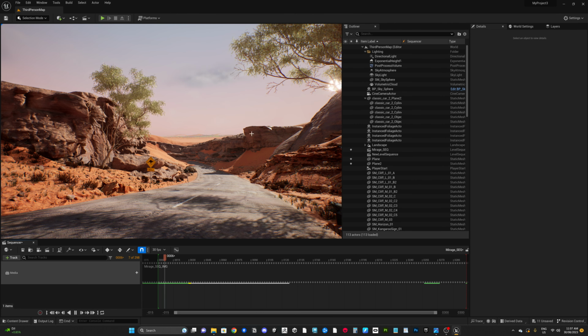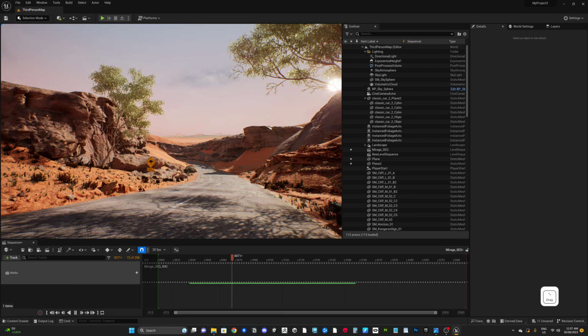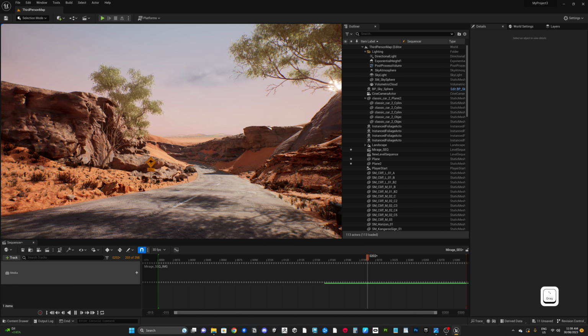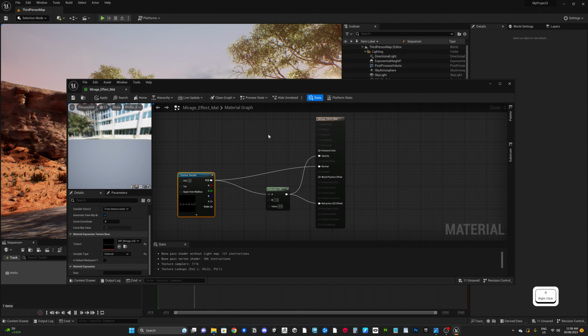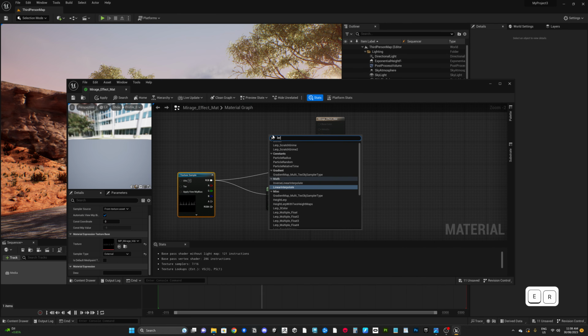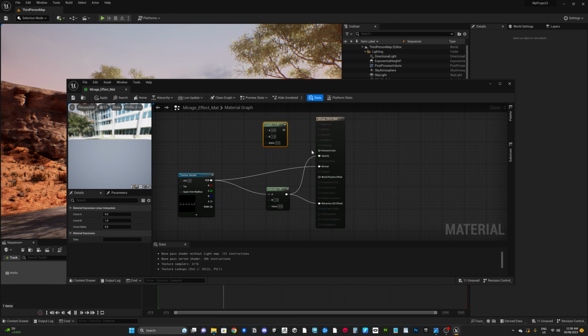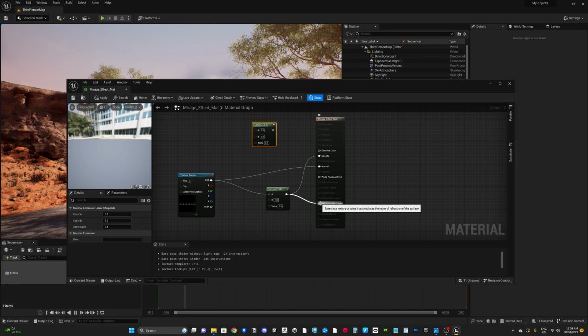And if the effect is too strong, you can also plug in, say, a linear interp node. You can come into here and plug in a linear interp. If you type in lerp, it'll come up. And then you can plug in a value of 0 to one side, and then plug the value for any of these maps into the other side, and essentially you'll then have the ability to turn up or down the strength of the effect as it gets plugged back into the refraction.